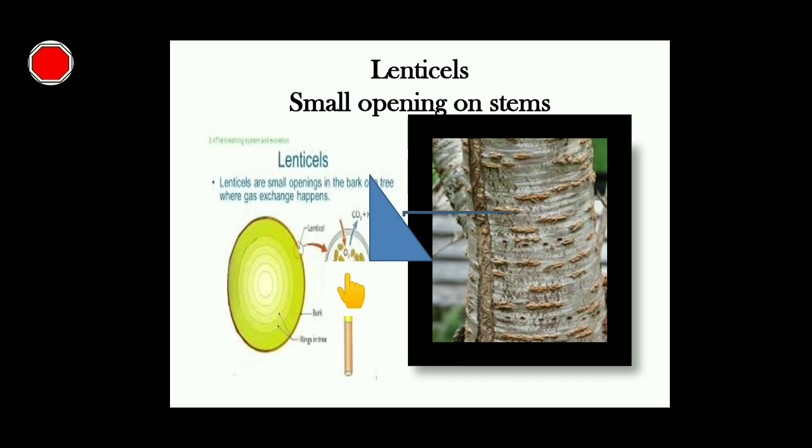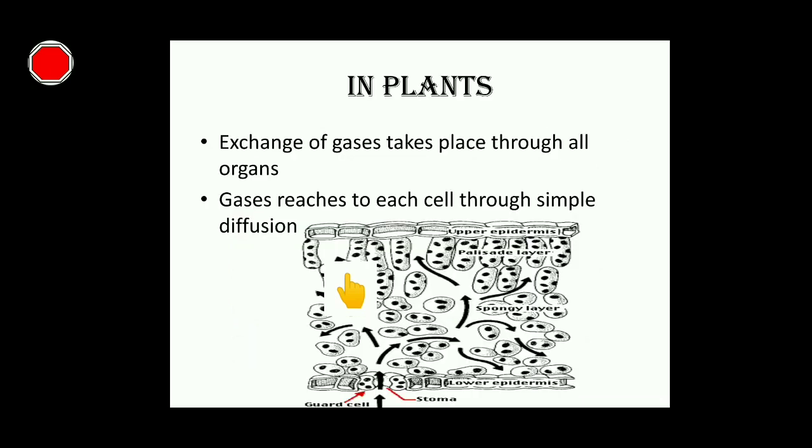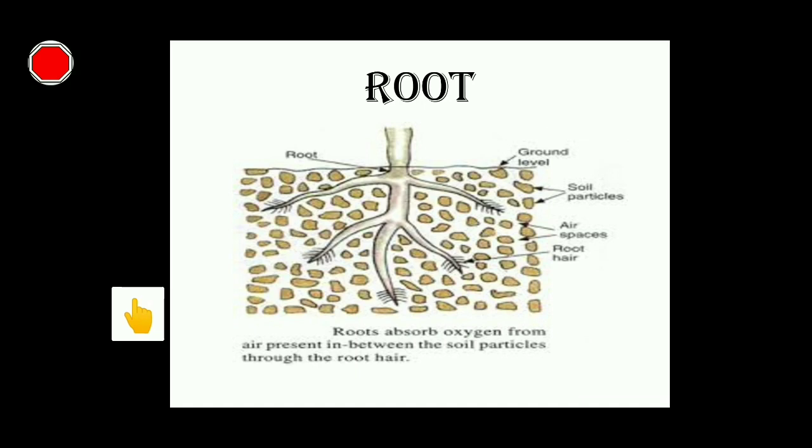Now, what are roots doing? Are they dependent upon leaves and stems, as they are inside the soil? No, they are also independent. The roots are spread over inside the soil. Inside the soil, between soil particles, air is trapped. So these small fine root hairs take oxygen from these soil particles. So here these root hairs help roots take oxygen.